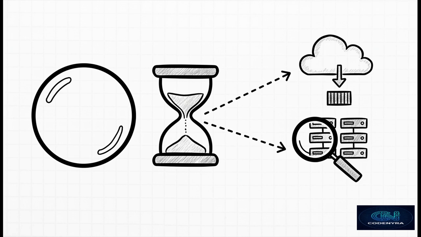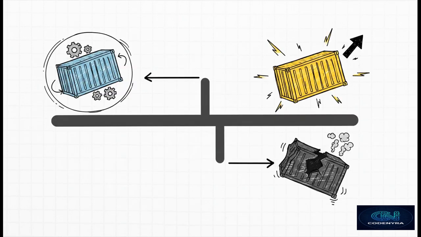Maybe it's waiting for the scheduler to find a suitable node with enough CPU and memory, or maybe it's just waiting for that node to finish downloading the necessary container images over the network. Once those images are pulled and the pod is bound to a node, boom, it enters the running phase. This means at least one container is in there executing without any issues. From there, it'll eventually hit a terminal phase.